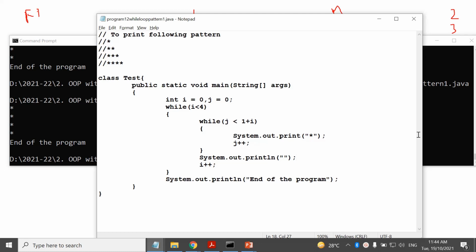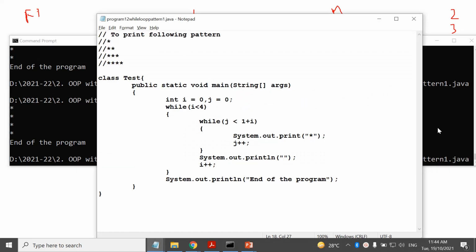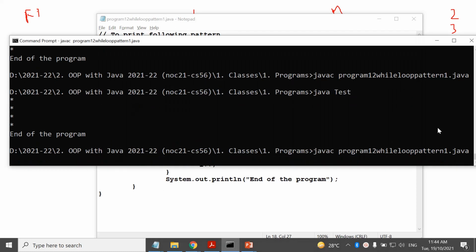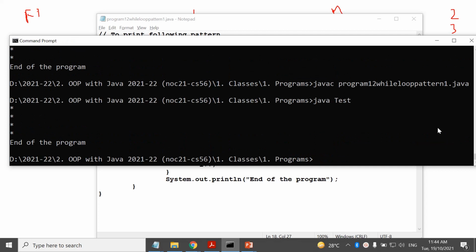Let us check the output of this code now. This is my while loop pattern1.java. No error. We are getting this output.